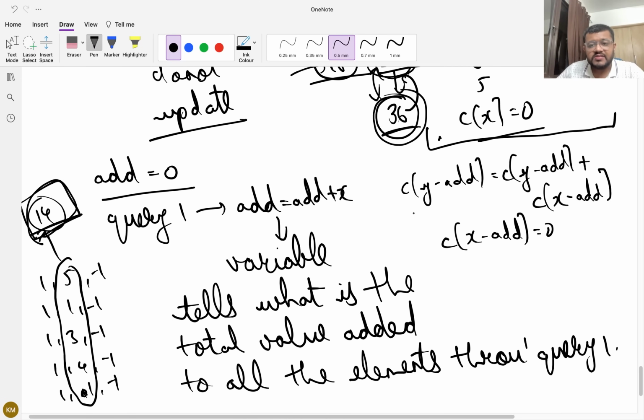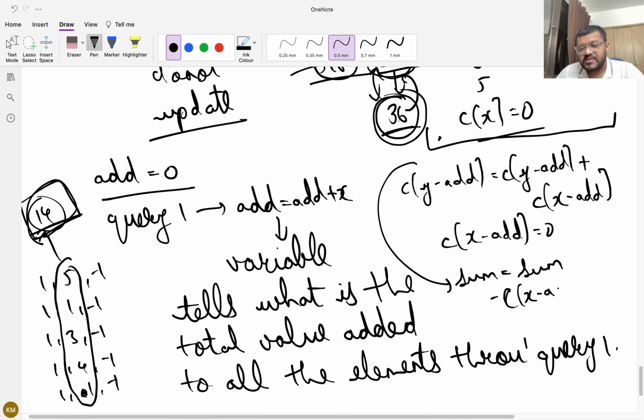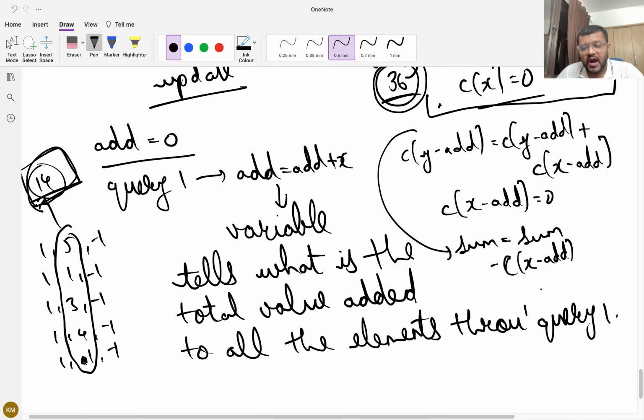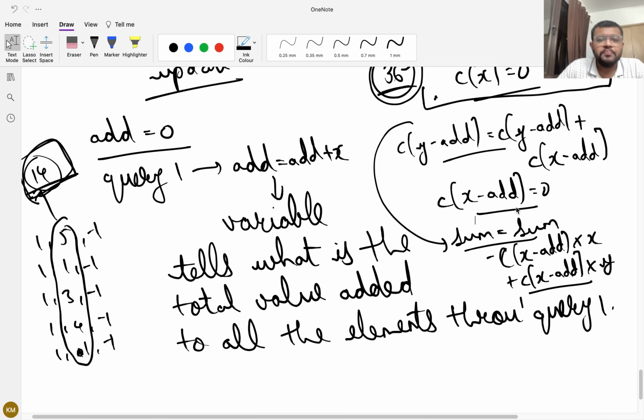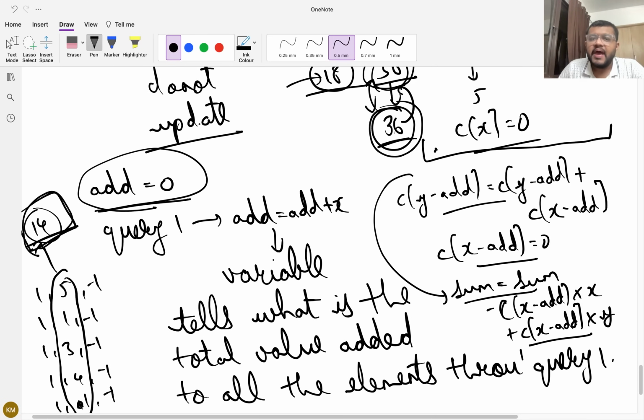And before updating these count values, you say sum equals sum minus count of x minus add. This is the count, but how much will the sum decrease? It will decrease with respect to x, plus count of x minus add multiplied by y. So you will keep updating this sum variable like this, and then update the count values in the hash table as well. And for query of type 1, you update the add variable, you do not update the hash table.